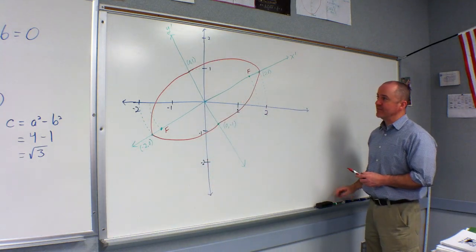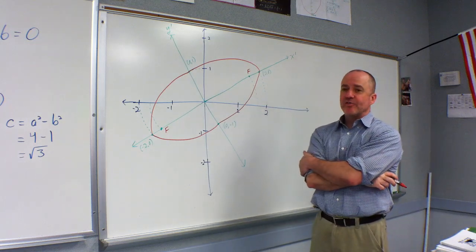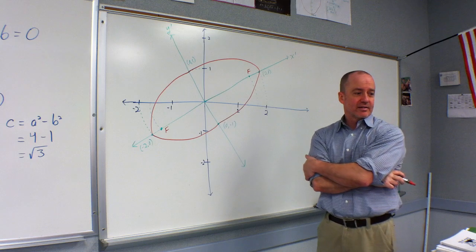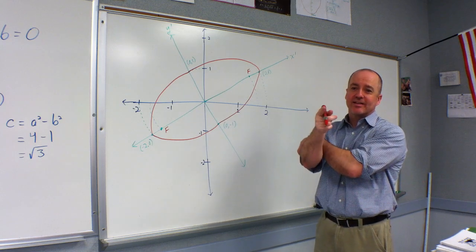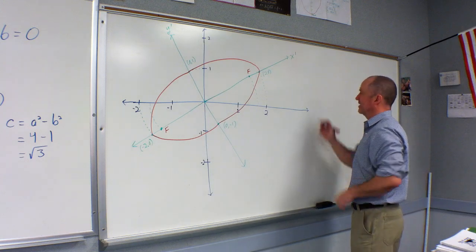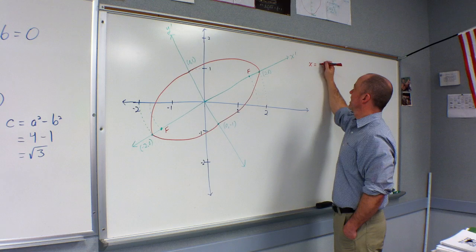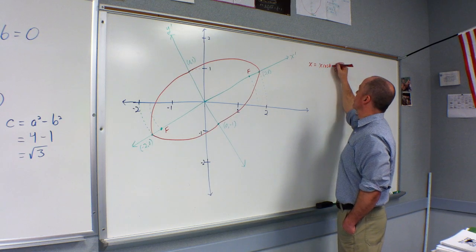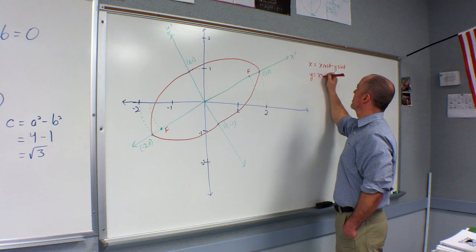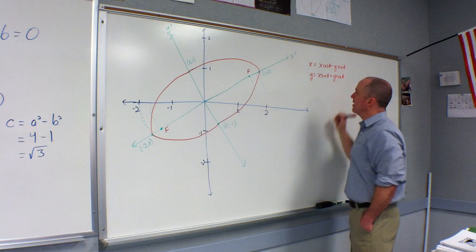How do you think you could find these points, just out of curiosity? Maybe that'll be extra credit on the test. How could you find these points? You'd plug them back into our x equals x cos theta minus y sin theta. Give me those again. So X equals x cos theta minus y sin theta, and y equals x sin theta plus y cos theta. Well, if it's that easy for you guys to figure out.